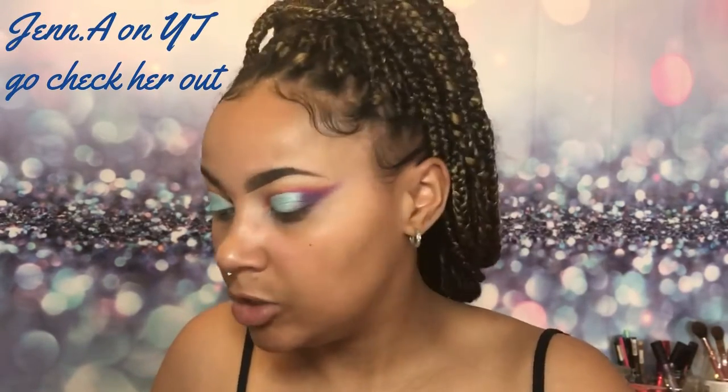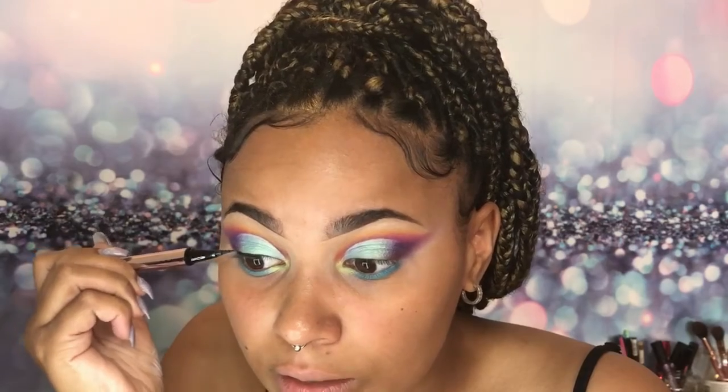I want to lay down some Cut Crease Canvas on my lower lash line — I saw this on MakeupGen, she is such an incredible makeup artist. She does really cute and pretty eye looks, also great for hooded eyes — I have hooded eyes, so go check her out. From the Tummy palette I'm using the light blue shade, and for the inner corner I'm using Calypso, which is my favorite shade in the palette. For liner I'm using the Fenty Beauty Fly Liner — you can get a very thin line on the lash line with it.